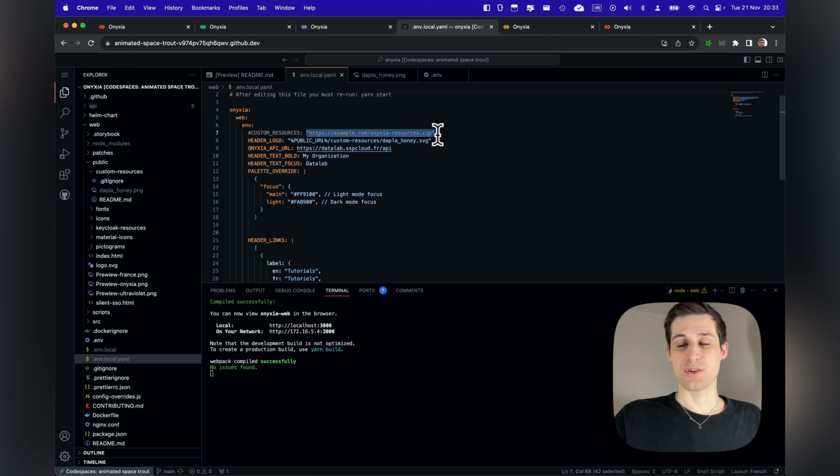Okay, so the way you reference your custom assets is by using the template public URL. This means this is the root of your Onyxia instance. Custom resources, this is the directory where your assets will be extracted, and the file that we just copied over. So I'm gonna save that and restart.